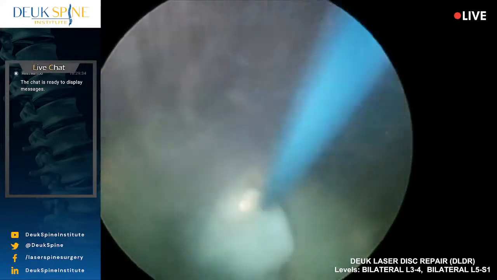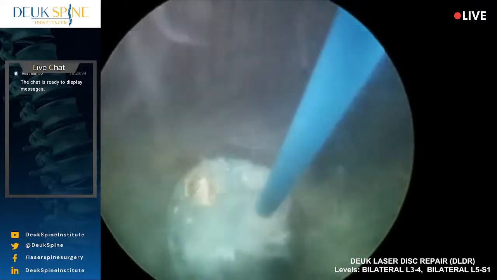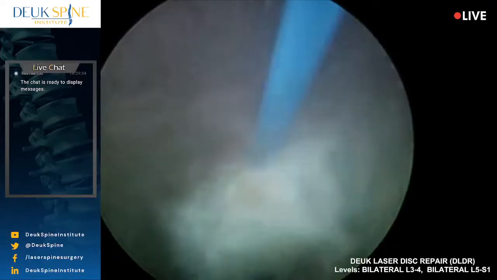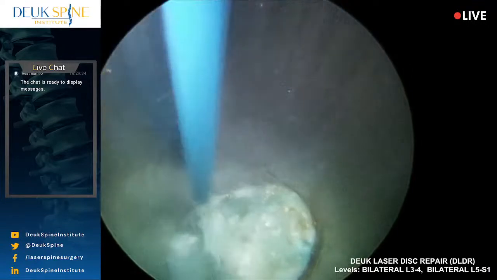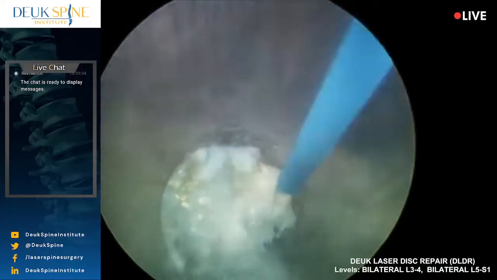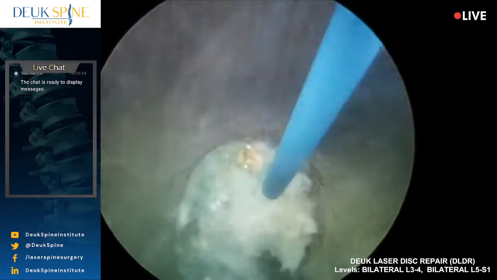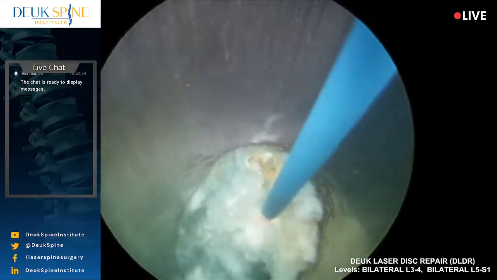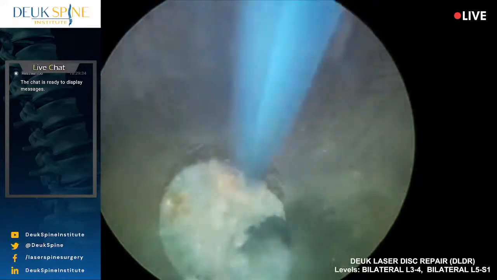Lights off, please. Thank you. And specifically, it's Depomedrol, which honestly should not be injected through an epidural injection. The problem with a needle epidural is you can't see where the needle is. You don't know if it's inside the dura or outside the dura. It needs to be outside the dura, but you can't really tell for sure. So that's why it's looked down upon to do Depomedrol through a needle. Now we use Depomedrol here, but we do it through the scope topically. So it's really topical rather than an injection. But that's what this stuff looks like to me. It looks like Depomedrol, because Depomedrol has a particulate matter in it. It's a preservative, and it looks white.